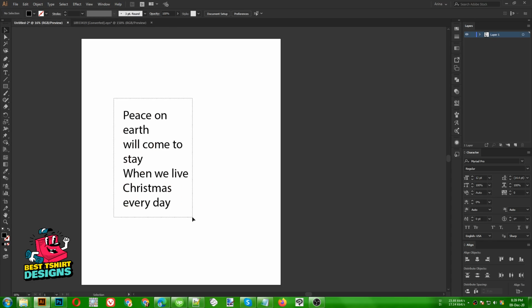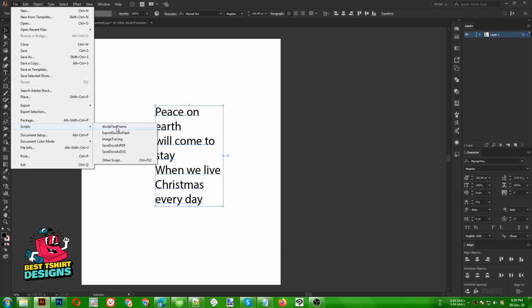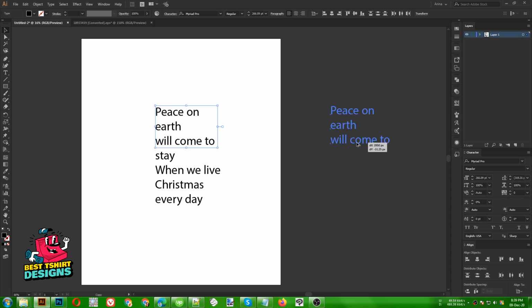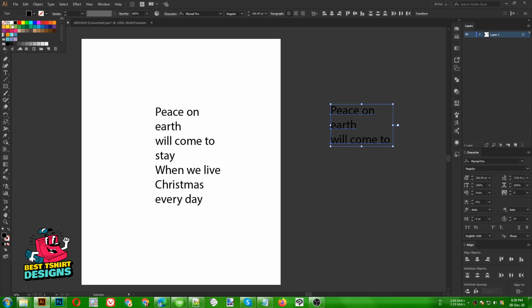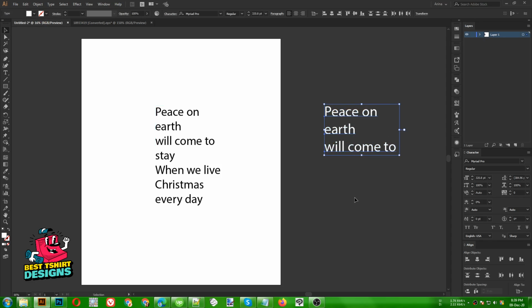Now the first step is we need to focus on typography. If our typography is not good, then whatever we do, it doesn't look good. So first step, I'm keeping this here. That will be my font name. So whatever font I use, I will show you their names here.